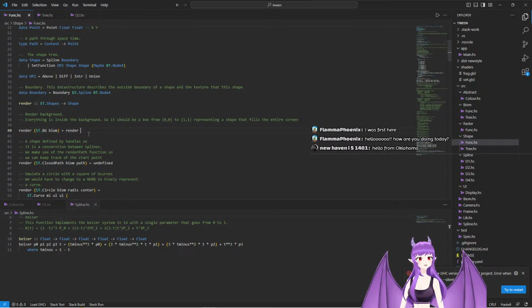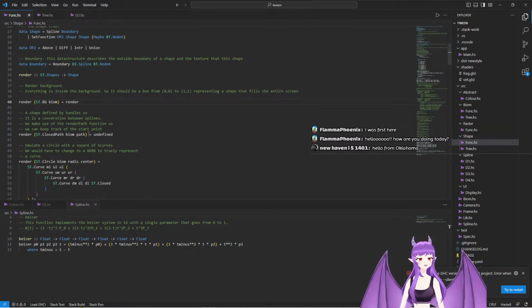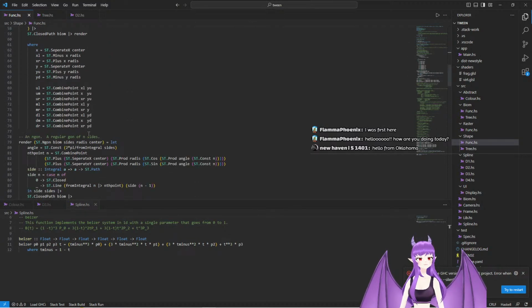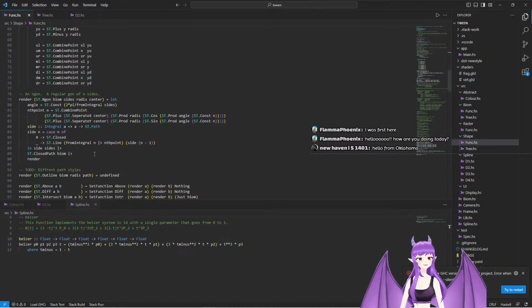Easy enough to write it as points in a path. Maybe. How are we going to do this? It's a question I'm asking myself. Regular n-gon.